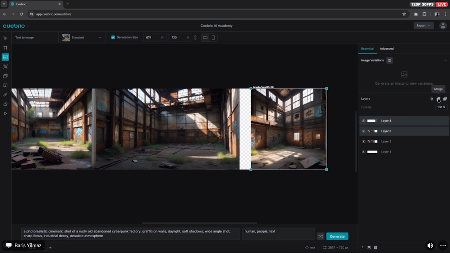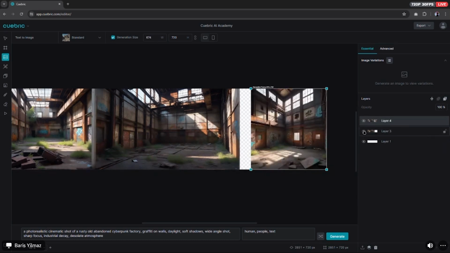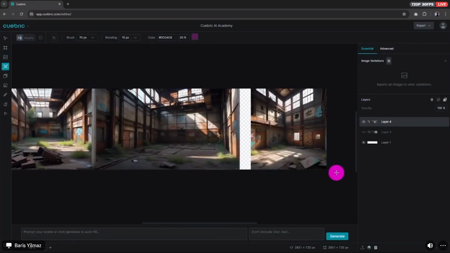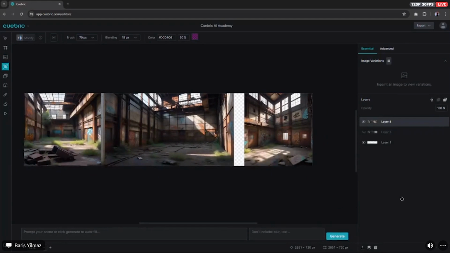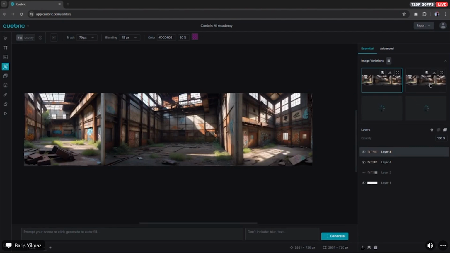Great. Now I will merge them together again. Here we go. Let's hide this previous one. Okay, let's go to the inpainting again, and let's use the fill mode. As you can see, since we use the same seed number in all the basic generations, not the inpaintings, they are looking like the same environment. We are in the same environment with the same light effects. Yeah, here we go. That's cool. We get a cool wall in here too.